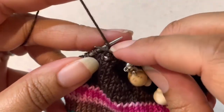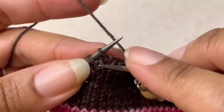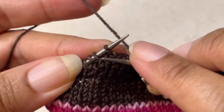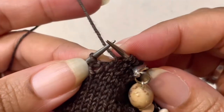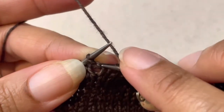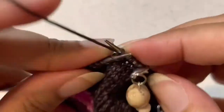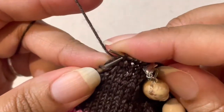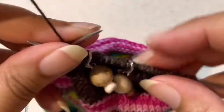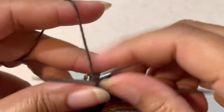Whoops, went too far. I went right up to the double. Don't want to do that. So here's that double. Here's the single. You can see there's only one loop coming out of it. So dig into that bottom leg and do it just like you've been doing it before. Turn and purl.